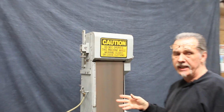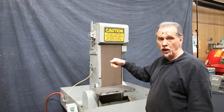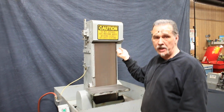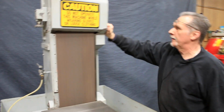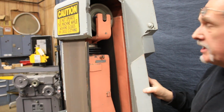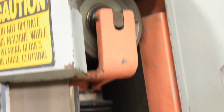Inside the cover, you'll see in the pictures, there is an air cylinder. This machine has an air hookup also. The air cylinder holds tension on the belt automatically. You don't have to adjust it. You can actually see the air cylinder, which is up with tension because the air is on already.